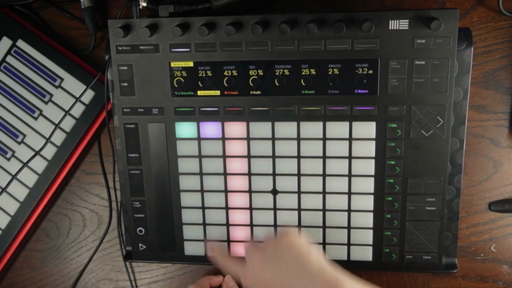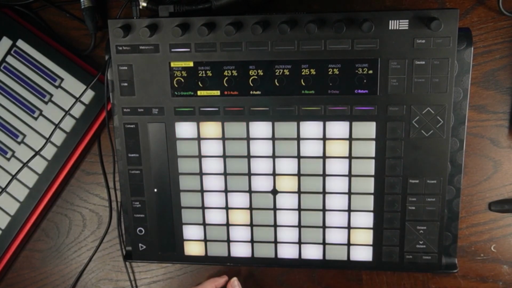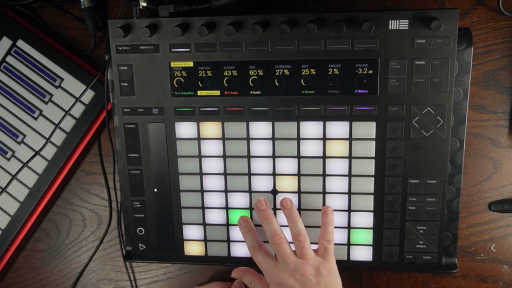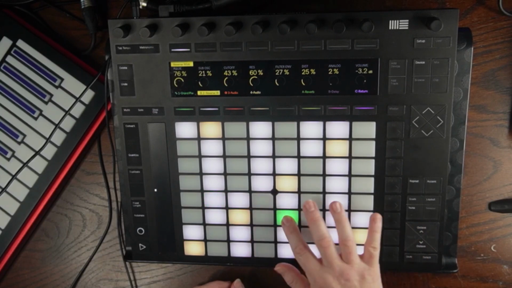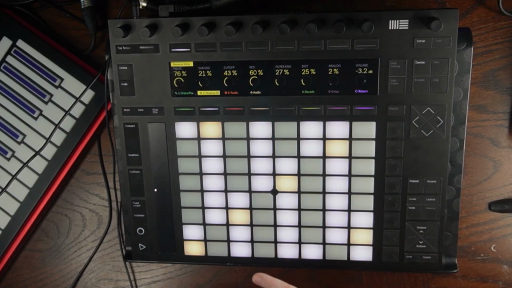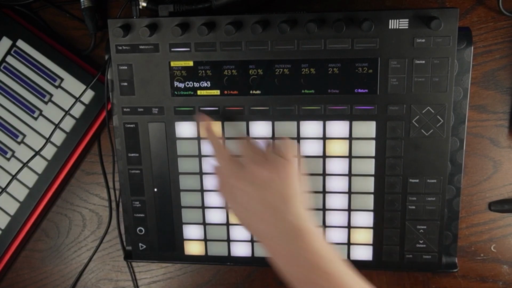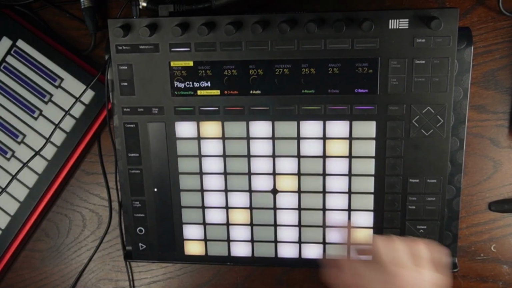If I want to hear this instrument, I can go here and press record and go to note. Now I can play. I also have here 2 buttons, which is the octave. So I can move the instrument up and down. If I go down, it's going to be more bass. You can see on the screen, it tells me what octave I am.